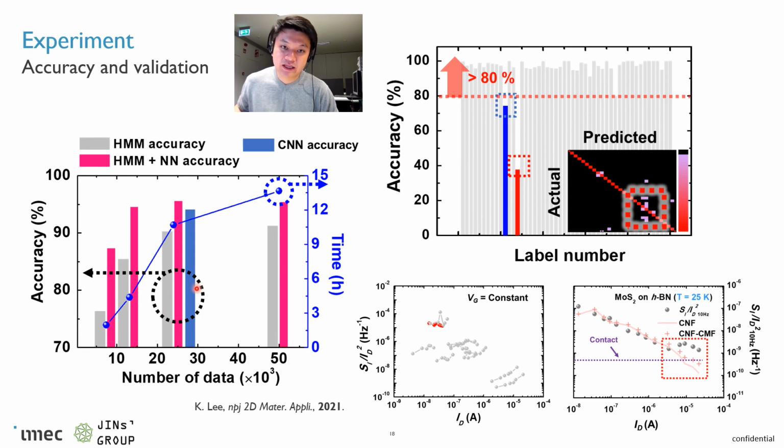For 22,000 data points, the combined model's classification accuracy increased to 95% with an F1 score of 0.93 and a processing time of almost 11 hours. Oh, this is for the hidden Markov model. Almost 13 hours. Oh, no, 11 hours. Sorry for that. 11 hours for each full cross validation.